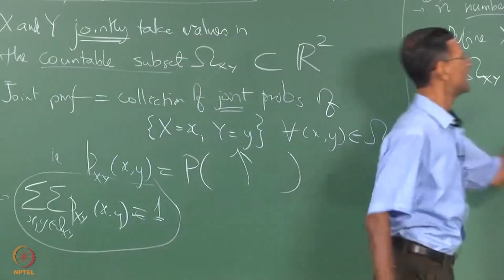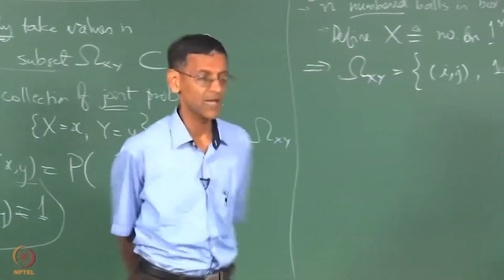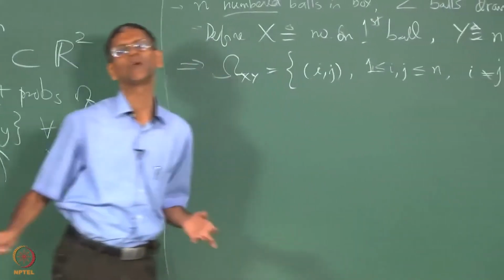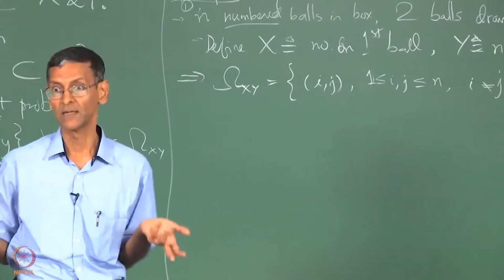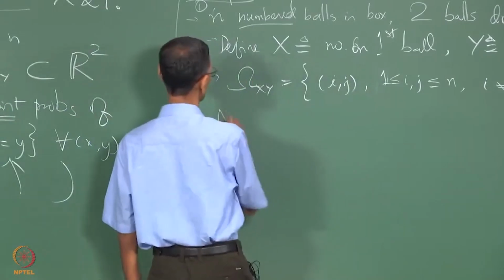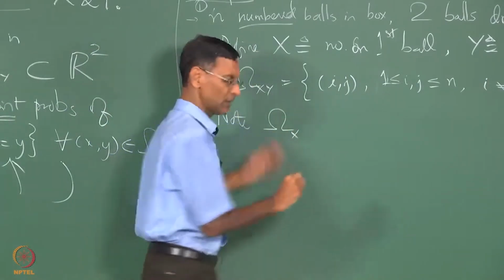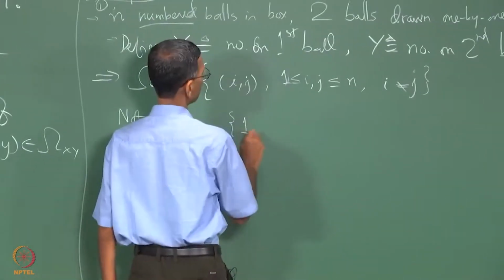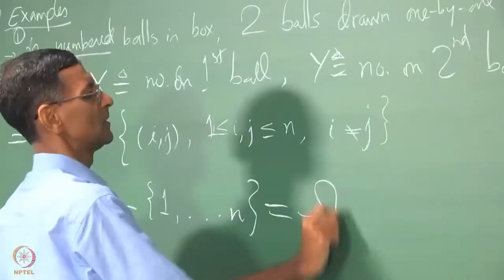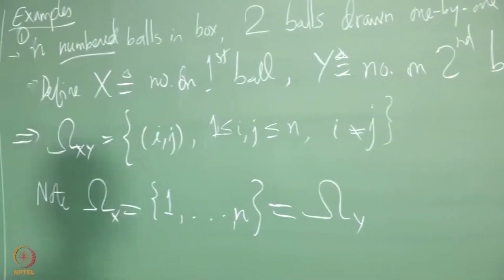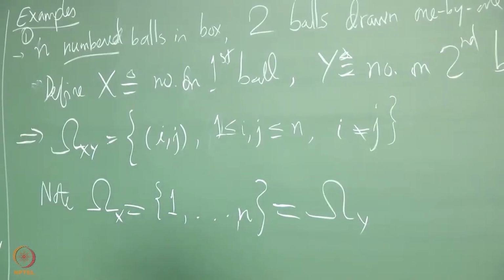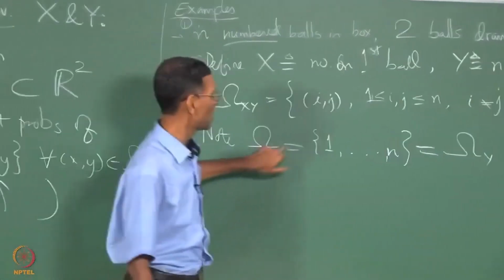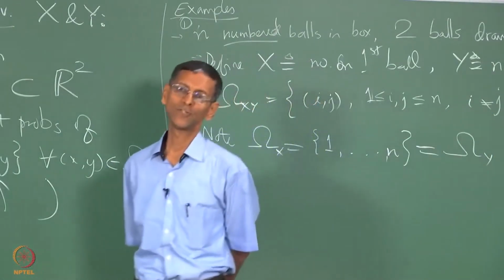And it turns out that it does not matter what the numbers are, the pxy. Before that, let me also look at omega x and omega y, when you look at the random variables individually. So what are omega x and omega y? Note omega from our usual, the old theory, which applies completely. So omega x will clearly be the numbers. For both omega x and omega y, you can get all the numbers from 1 to n. Note that this is not sufficient to tell you the nuances of this. This will not tell you that you cannot get i equal to j.